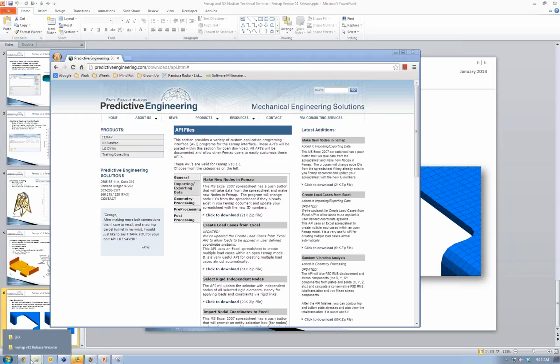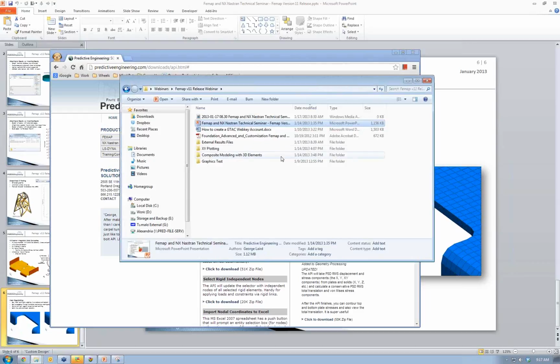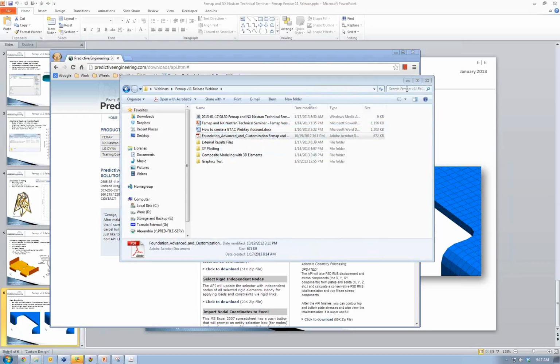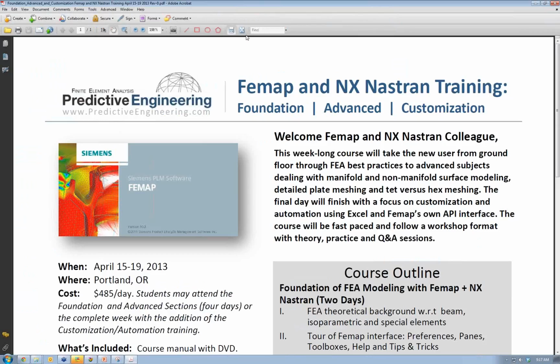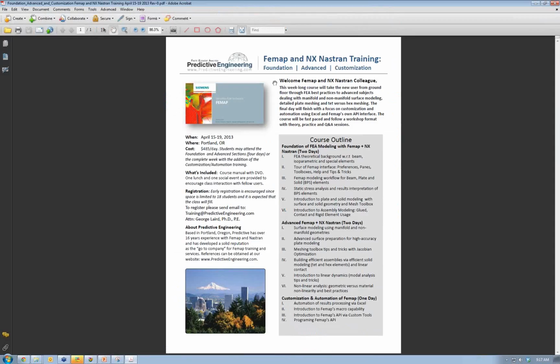One more resource I want to talk about is our class. We do a Femap and NX Nastran training class every 6 months or so here in Portland. Our next one will be on April 15th through the 19th. And we break it up into several sections. The first 2 days are the foundations.